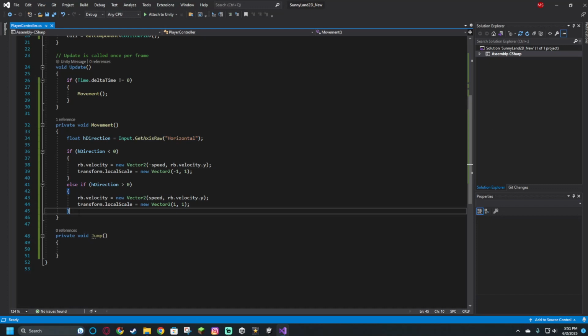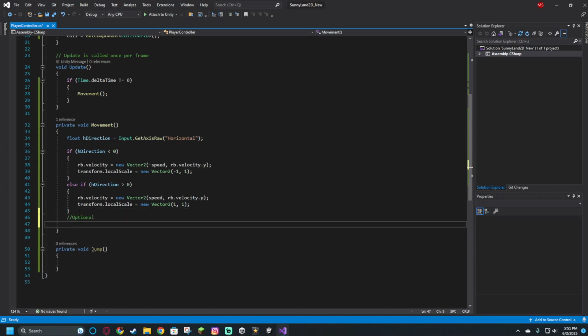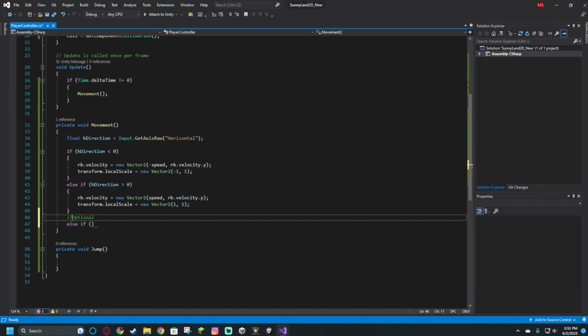is we're gonna have our player stop moving, which is optional, so I'm just leaving a comment, optional. Wait, no, it's slashes from here. And else if h direction, wrong thing. Yeah, so hashtag is used for Python, which I've been doing too much lately. So we use slashes in Unity for anything that you don't want the script to read. This is like comments. Hashtag is for Python. The two slashes is an option in C#, and I don't remember which other ones use it.